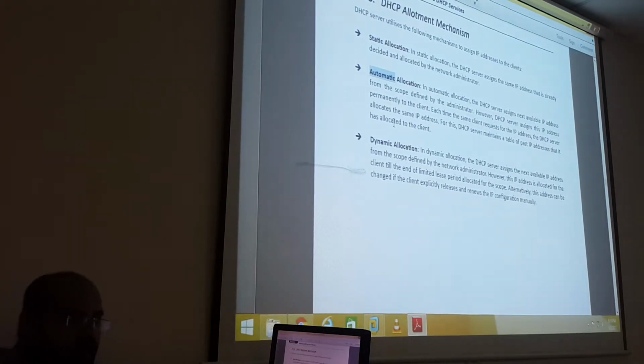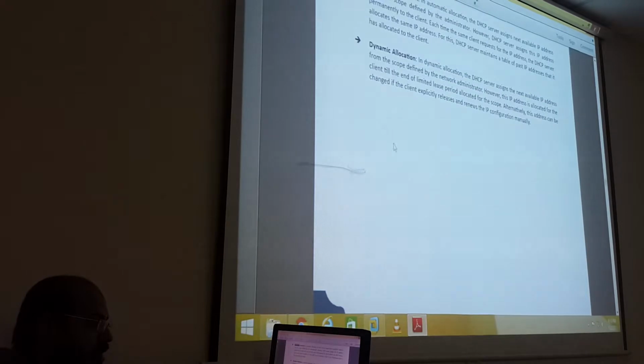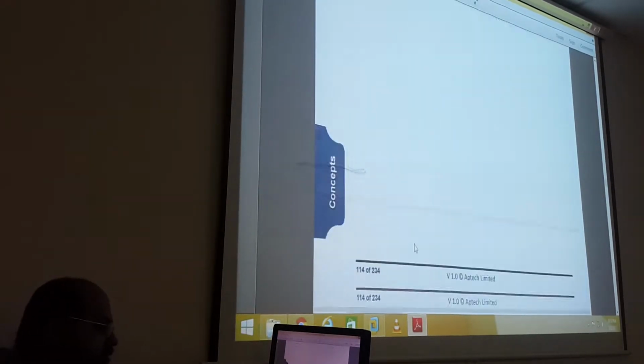Actually, there are three ways a computer can get an IP address. Static, you manually go and put an IP address, mask and gateway. Dynamic, so this covers DHCP. DHCP gives an IP address. Automatic. Automatic happens when you have no static IP address and you do the DHCP discover, no DHCP servers are in the network, nobody has offered, then the computer will come up with it. We saw that, right? APIPA, automatic IP configuration range. So it will automatically come up with an IP address in the 169.254 range. That's automatic. It literally means the computer has no IP address.